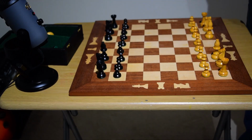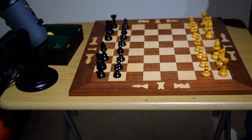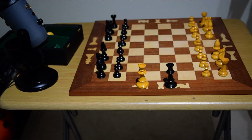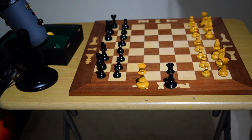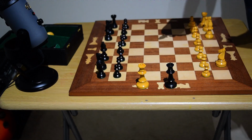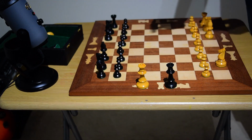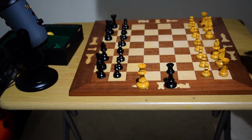Now, on to the next one. And this is arguably your most powerful piece. Objectively, this is your most powerful piece. Your queen. Now, these ladies are essentially a Dragon Ball fusion of a bishop and a rook. You combine these together, and she can move forward, backwards, diagonally, horizontally, whatever you need. She'll take them. She'll destroy them.